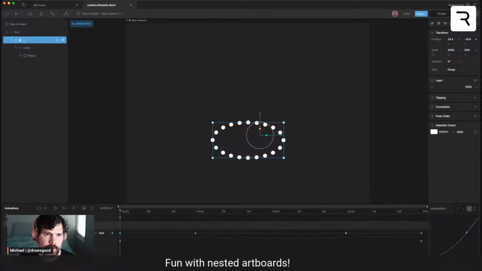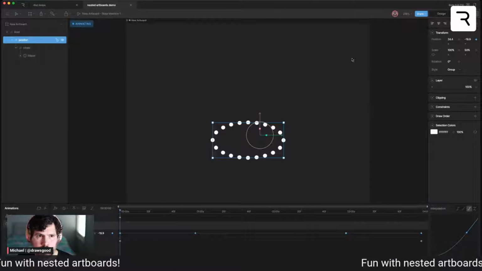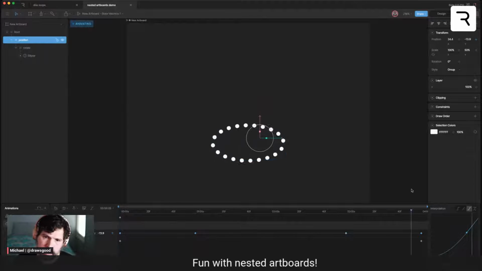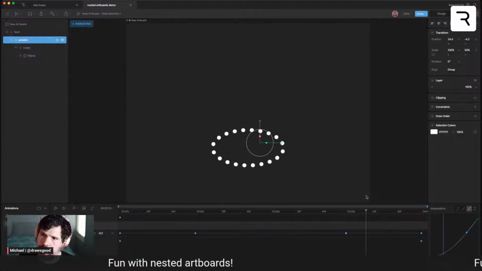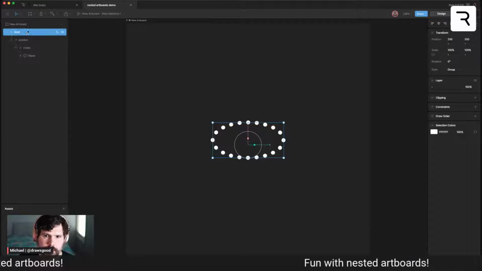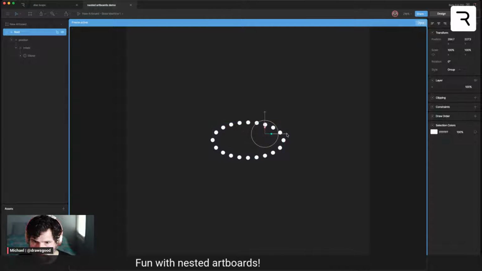Let's name this one position. And here we're going to scale. Well, I don't want to scale that one. Let's adjust this really quick. This is going to kind of throw things off, but it should be all right.